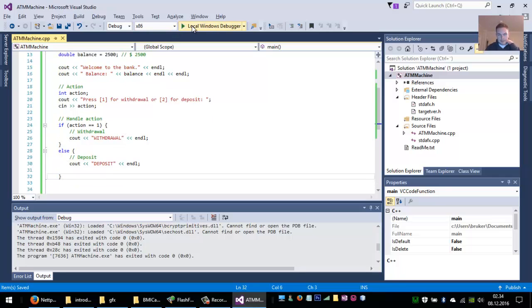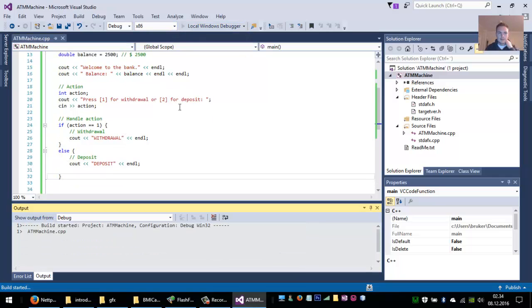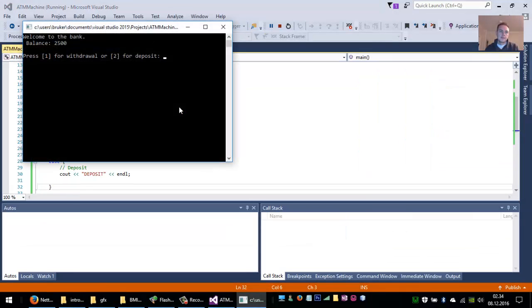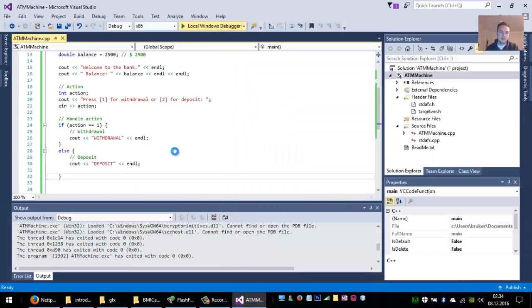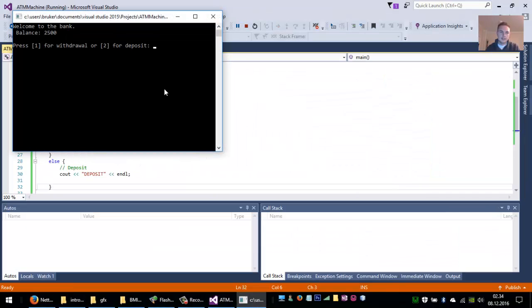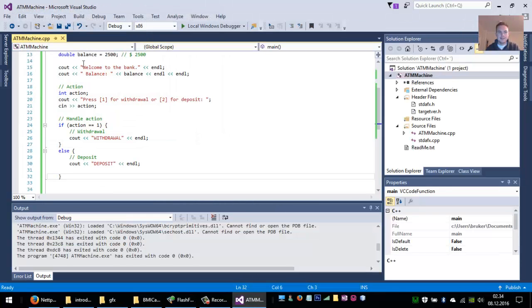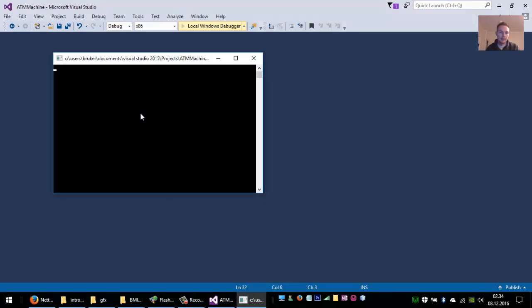So we will see the different actions. If I press 1, it should say withdrawal, and it does. And if I press 2, it should say deposit. So this is the if or else sentence.